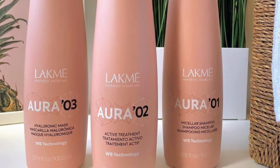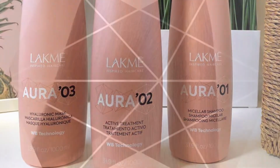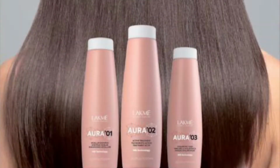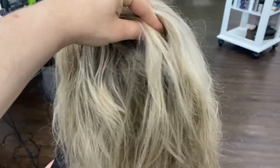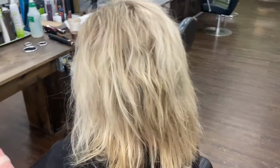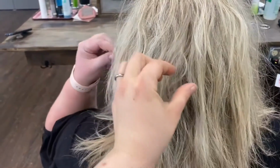The first biotechnological vegan hair treatment that straightens and softens the hair fiber and eliminates frizz. With just 3 products, Aura offers 3 ways to eliminate frizz on your client's unruly hair, with the formulas being vegan and formaldehyde-free. This includes the Excellence Treatment, which perfectly smooths and straightens the hair, giving a natural look and extraordinary texture.